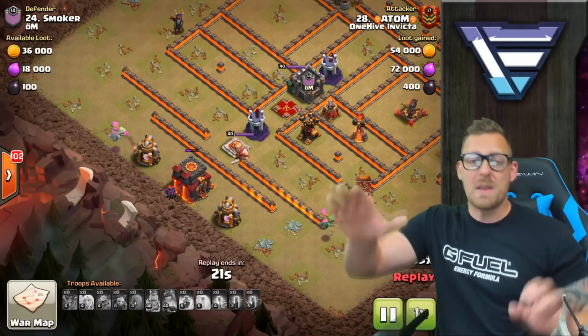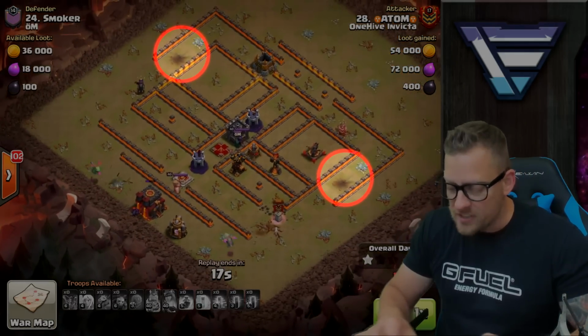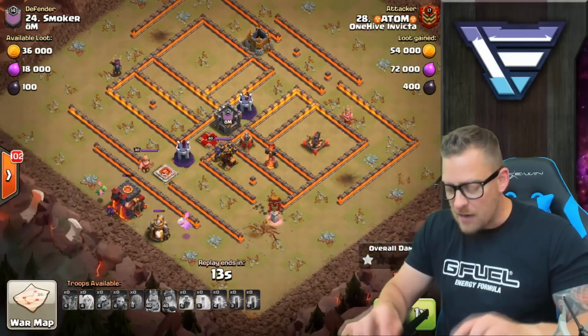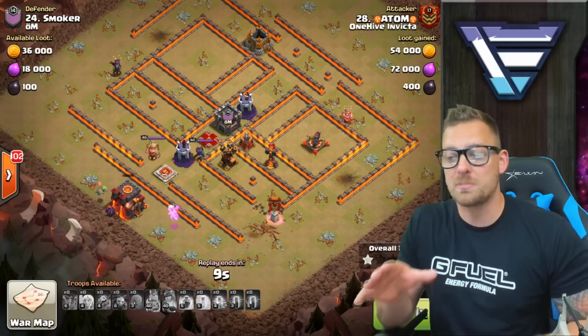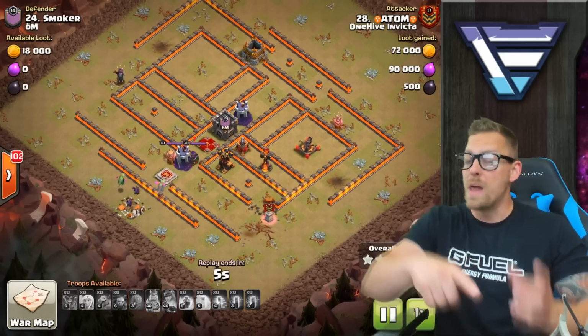But like I said, guys, we have another attack against this here base, and we're going to see how that one does. Notice we did have a giant bomb over here as well, trying to point out all of the areas that you guys can use when you're trying to build this base for yourself. Pretty cool base design. I happen to like it, as well as the next one.